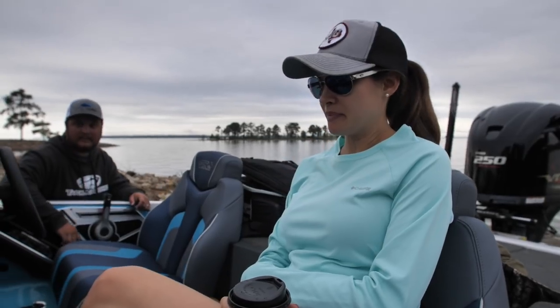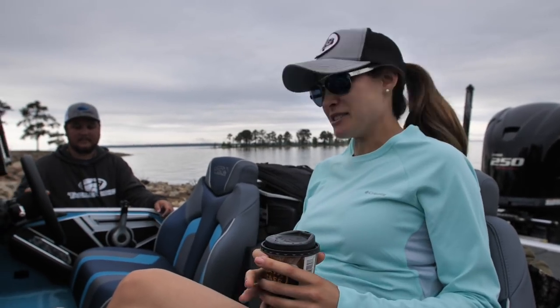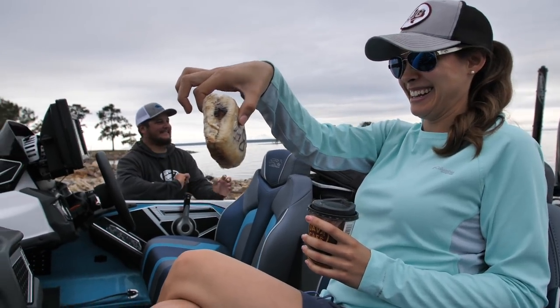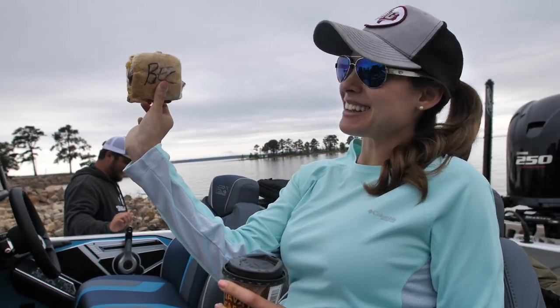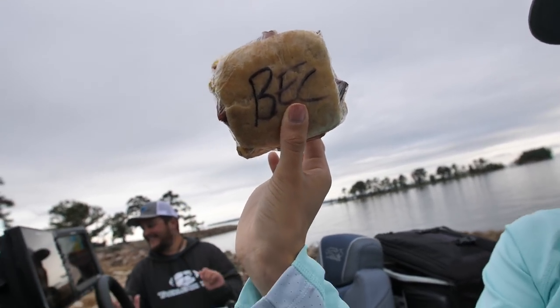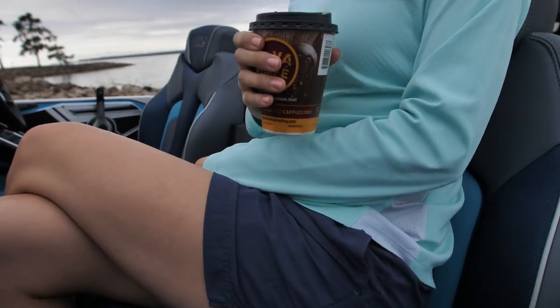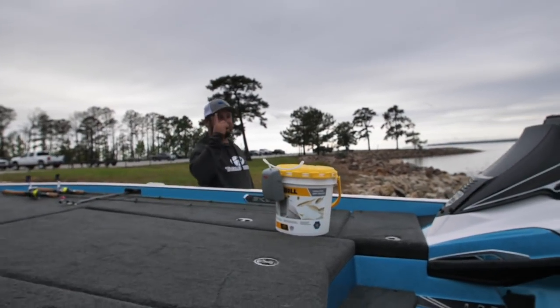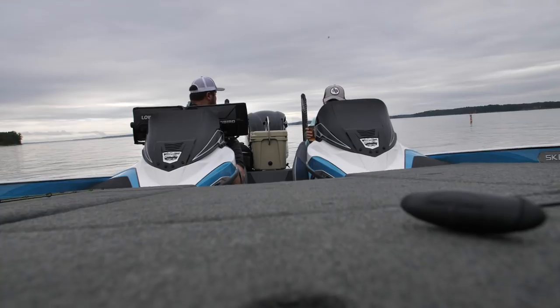Fish on it. Show them my delicious biscuit. Is this biscuit OSG approved? Look how she's even holding it. Just grab and go. I'm going to say bacon, egg, and cheese. That's bacon, egg, and cheese. Get the day started right. That biscuit looks pretty good, though. Baby, mama, dad are ready to go. And Shaine are going out crappie fishing. Let's go. Let's roll.